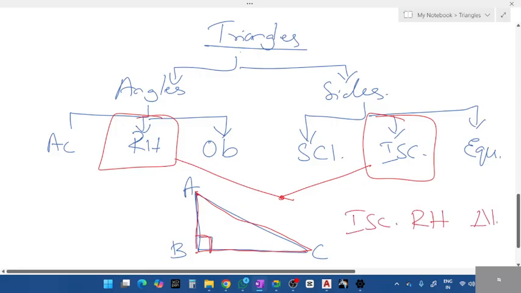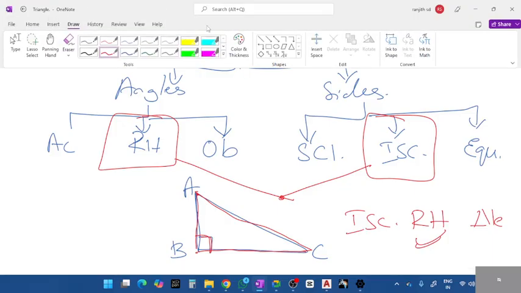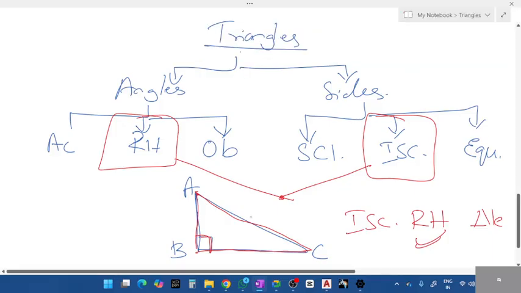Isosceles right angle triangle. So we know what is right angle. What is isosceles? Which one is hypotenuse here? Which is hypotenuse? AC. Yesterday I told you all, any angle which is greater, opposite side also will be greater. So out of three sides in a right angle triangle, which side will be greater? Hypotenuse will be always the longest side. Then which two angles will be equal? AB will be equal to BC.